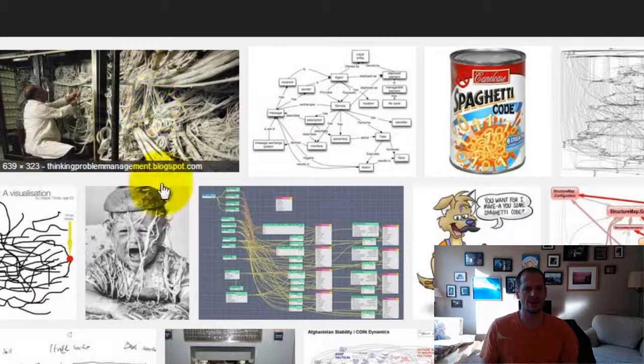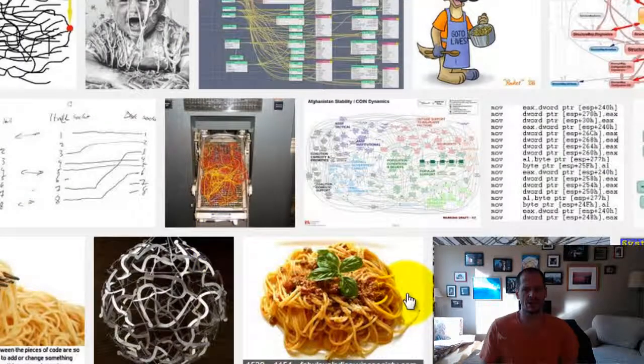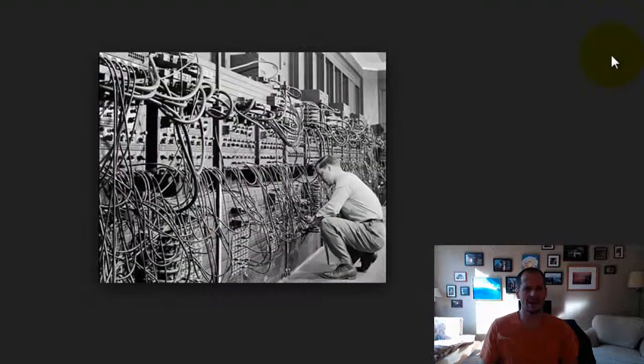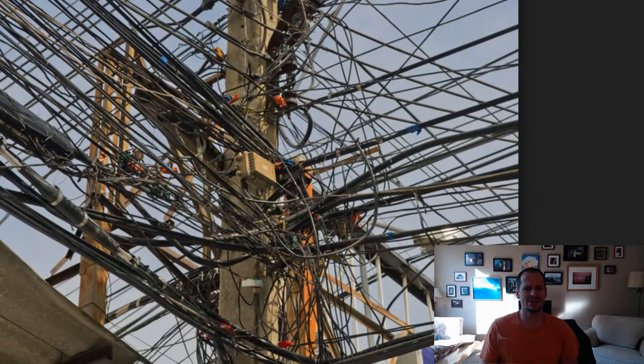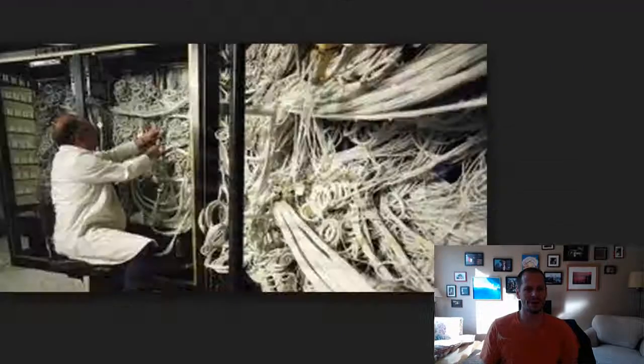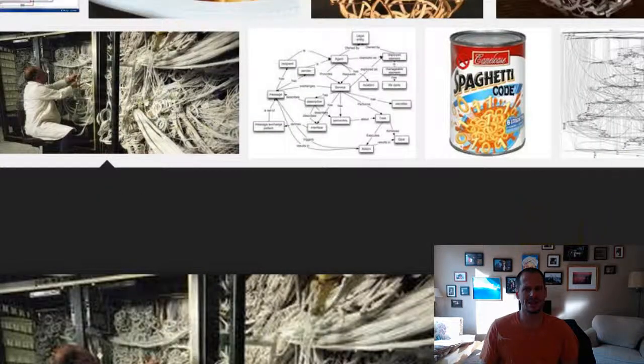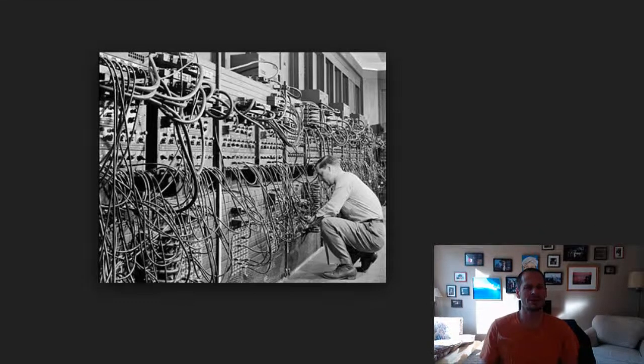And I imagine that phrase sort of evolved because back in the day, this was how computers were programmed, and it looked like a bunch of spaghetti. You had all these cables that you plug in to make circuits and to make paths, and if this happened, then it'd fire these circuits over here. Even today, imagine trying to follow a certain wire and figure out where it's going, or this example here. I mean, that's not literally spaghetti code right there, but you could see the analogy. This is where computers came from. This is how computers used to be programmed, with those cables.